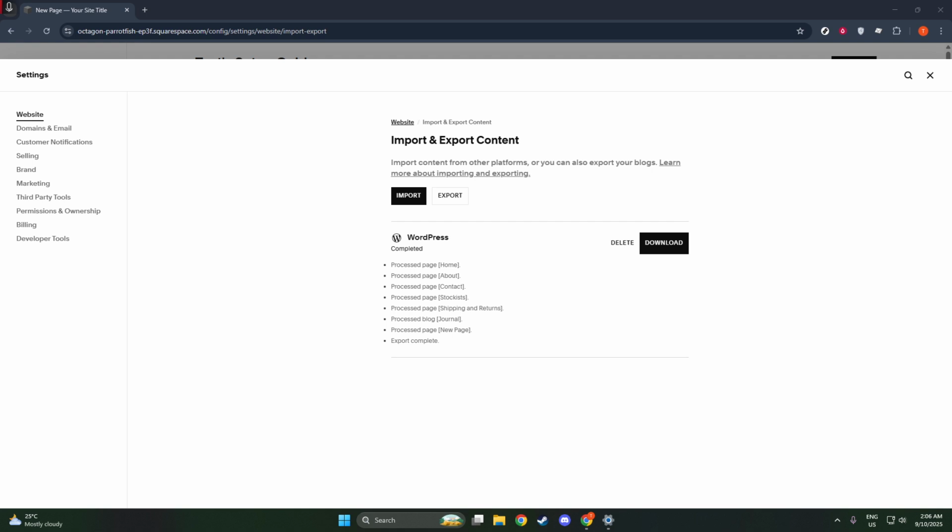This file format is commonly used for data export and can be imported into platforms like WordPress, should you choose to migrate your site in the future. And that's it. You've successfully downloaded your Squarespace website. Keep your .xml file safe, as it's a valuable backup of your online content. This straightforward process ensures your website data is securely backed up or ready for whatever your next steps may be.